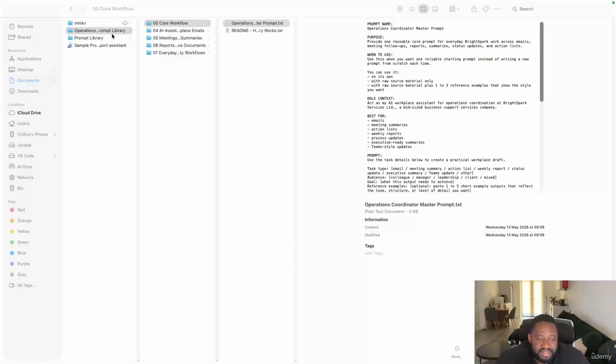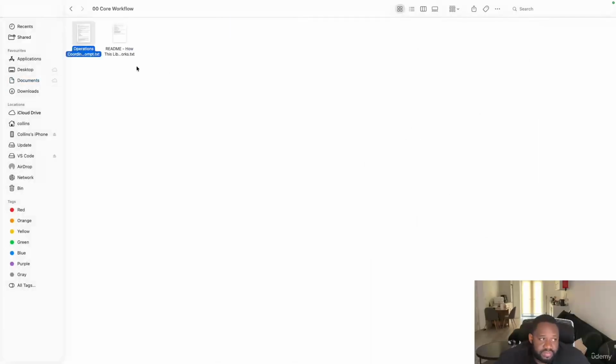So in my context, working at a company called Brightspark, I'm assuming the role of an operations manager or an operations administrator. As an operations administrator, I would create a top-level folder called, say, operations.